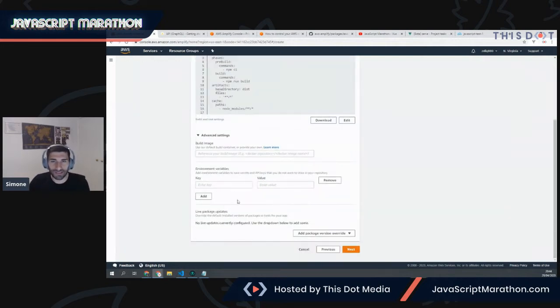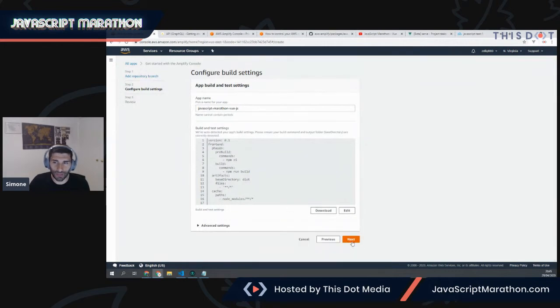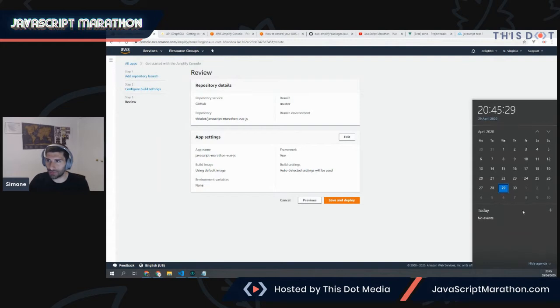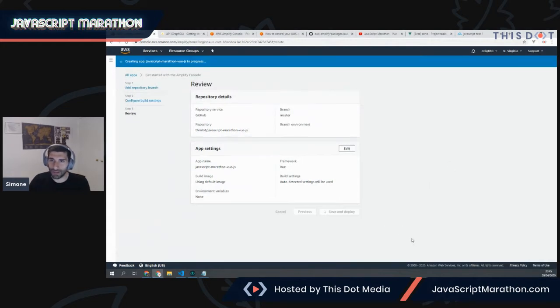There are some advanced settings as well. For example, you're able to set environment variables. We're going to look at this later on, after we start our application. So we'll click next, because everything in here is what I expect. So Vue build in the dist folder, and then we need to run npm build. At the very end is just a review, checking that everything is fine. As you can see, it noticed by itself that the framework is Vue, so everything has been set for Vue itself. We do save and deploy. Click save and deploy.